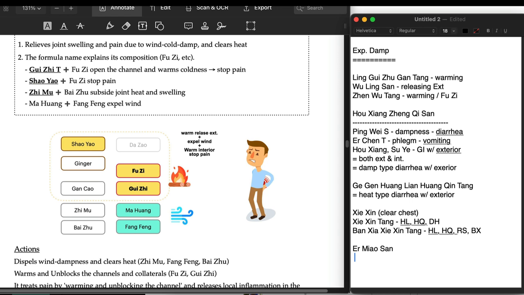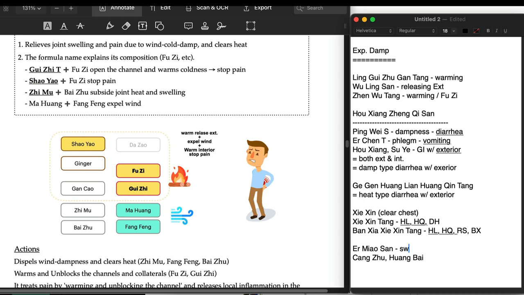and Huang Bai. So Huang Bai treat heat and Jiangju treat dampness. Can you see? Jimu and Huang Bai is kind of paired herb. So they treat mild, empty heat. And Baijiu release dampness. So this combination, Jiangju and Huang Bai and Baijiu and Jimu, treat local inflammation with swelling and localized heat.